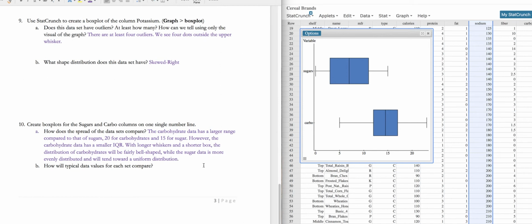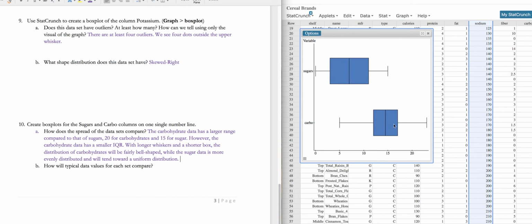All right, this is what I put. The carbohydrate data has a larger range compared to that of sugars, 20 for carbohydrates and 15 for sugar. So notice the carbohydrates is going from about 5 to 25, which is that range of 20, and the sugars going from 0 to 15, which is the range of 15.